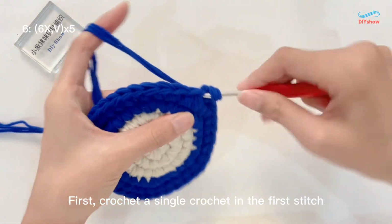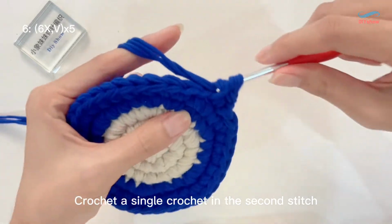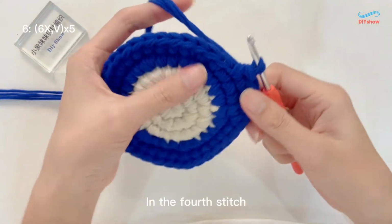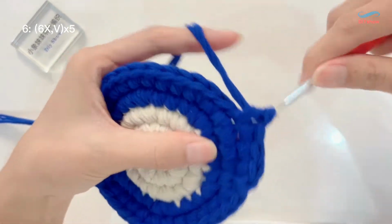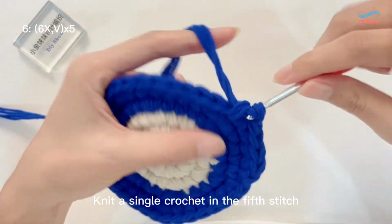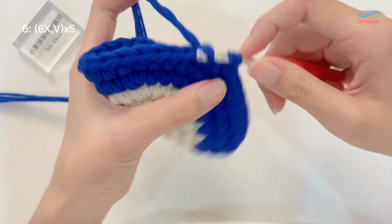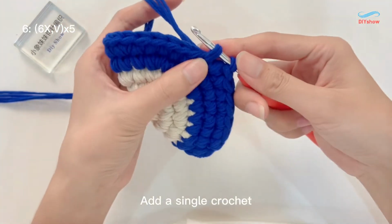First, crochet a single crochet in the first stitch. Crochet a single crochet in the second stitch. Crochet a single crochet in the third stitch. In the fourth stitch, crochet a single crochet. Crochet a single crochet in the fifth stitch. In the sixth stitch, crochet a single crochet. In the seventh stitch, add a single crochet.